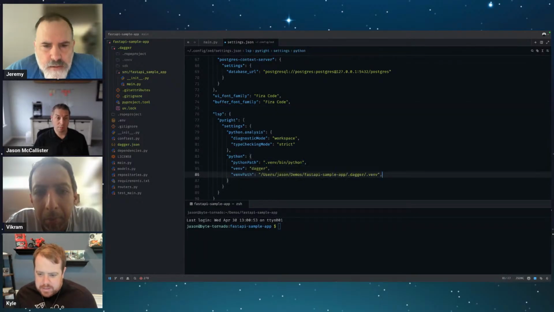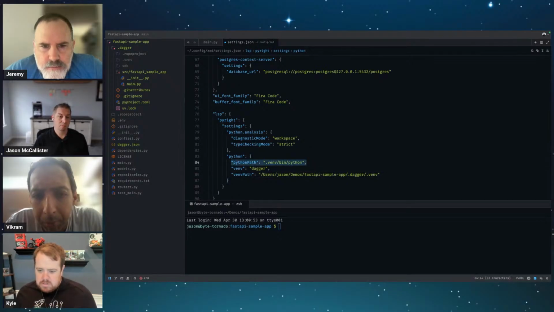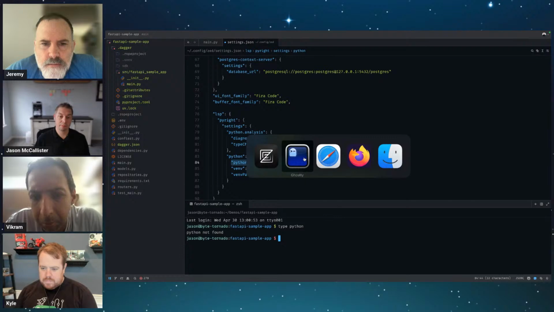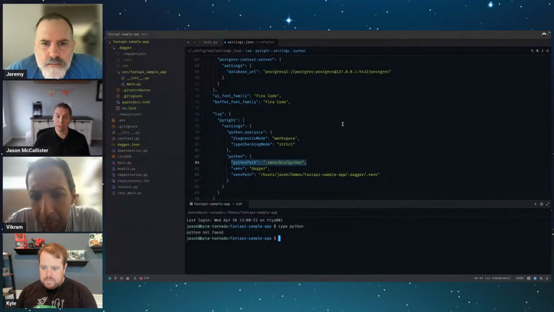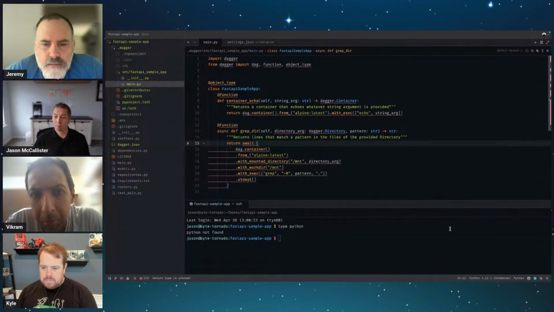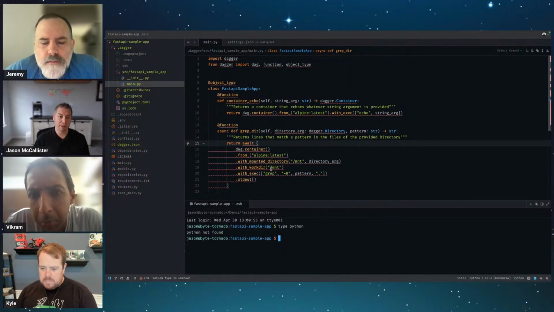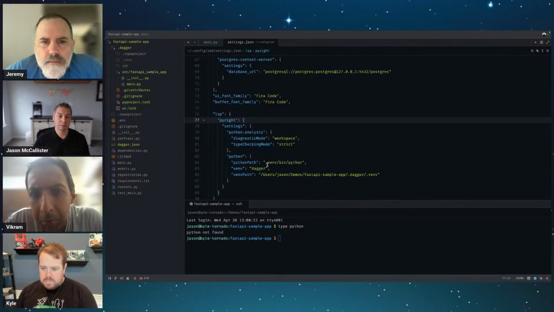I think that Python path is not valid too, so maybe delete that or change that. We don't have a .vm from here. Was that opt homebrew bin python3? Let's try that.